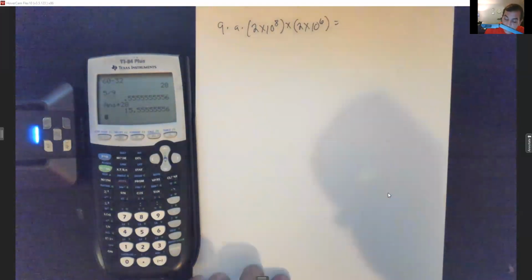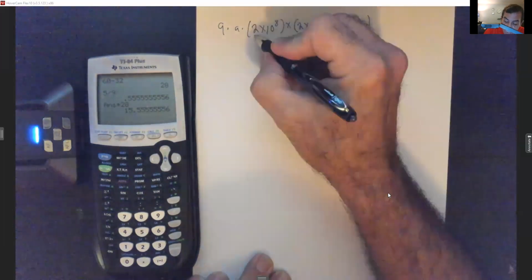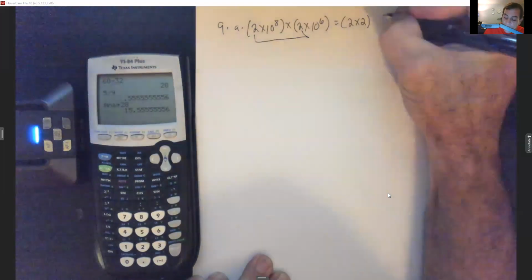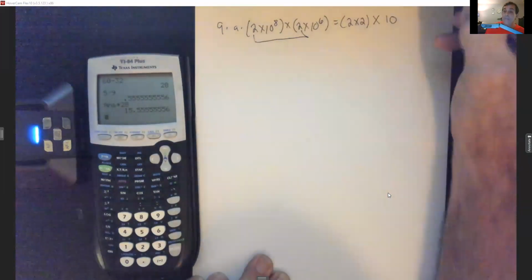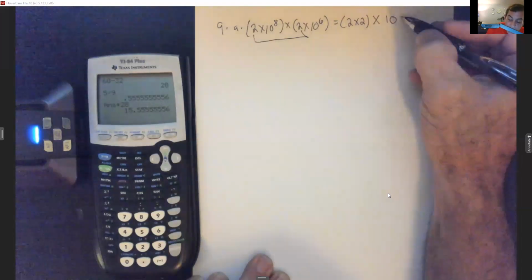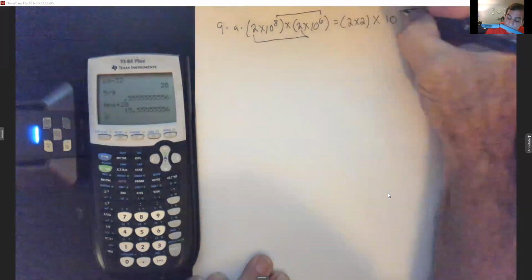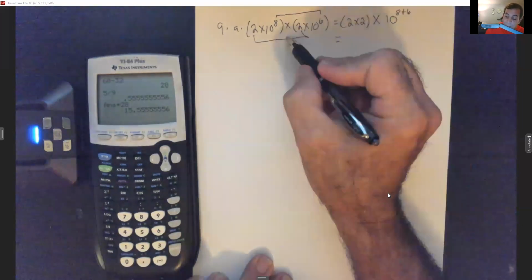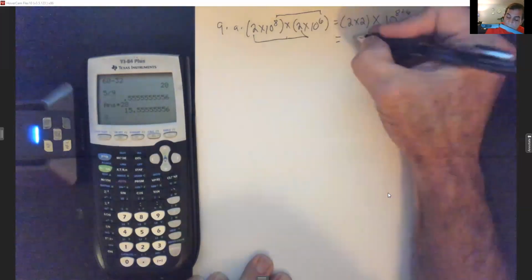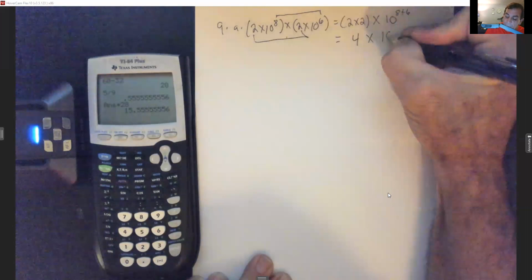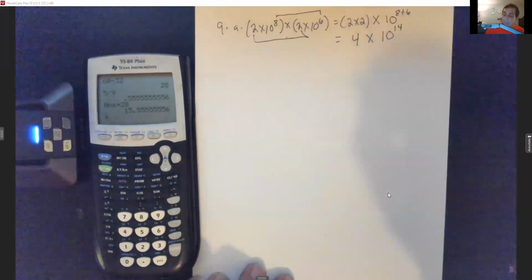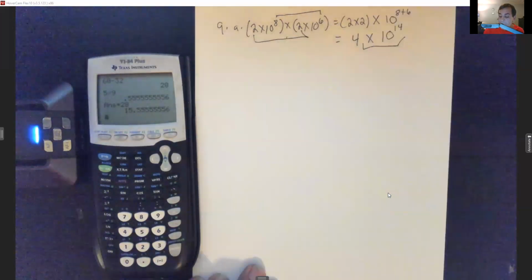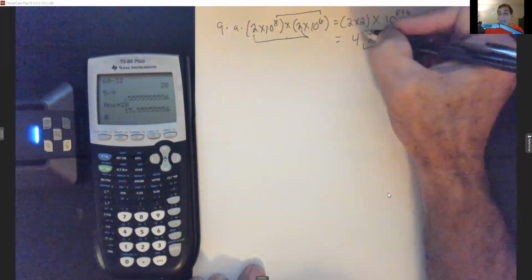So multiplying, you take the first two numbers, 2 times 2, and put that in your first parentheses. And then you put the times 10. And then for the exponent on the 10, you add those exponents. So you do 8 plus 6. So multiplying, we multiply the numbers, add the exponents. So 2 times 2 gives me 4 times 10. 8 plus 6 is 14. So it's always going to have this at the end, okay? Times 10. You just got to figure out what that exponent is and what that number is.